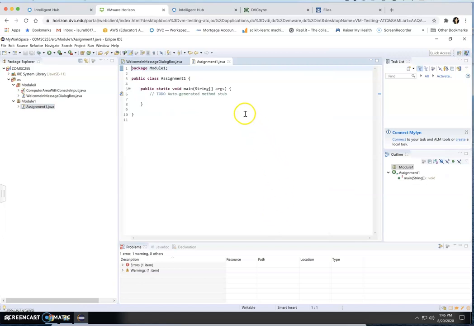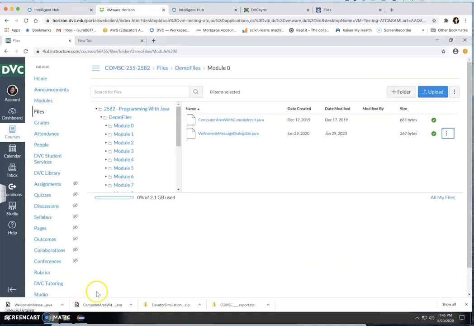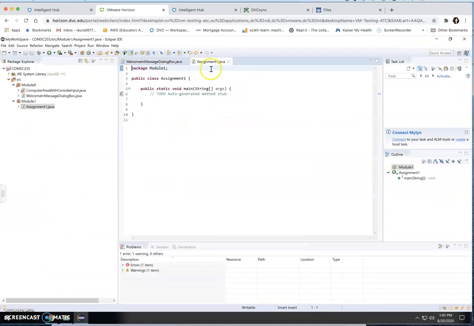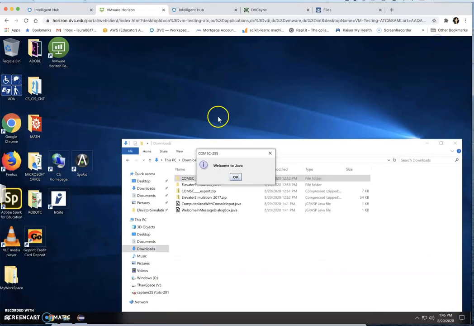We are not running anything yet, but now you can see you created a new Java file on your remote computer. But that's on your remote computer, right? How can you import that to your home system? That's where we take advantage of the Canvas login, right? After you create this assignment1.java file, where is it? It is on your remote computer, in the location where your My Workspace is.